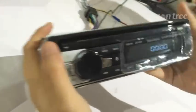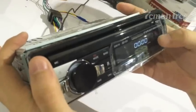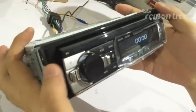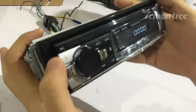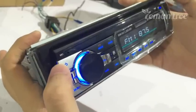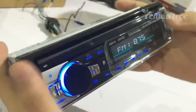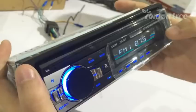And now you can check the screen here. It shows the time now. And later I will tell you how to adjust the correct time. Okay, here are some buttons. After you click this button in the left corner, the MP3 player will turn on, and it will automatically switch to the radio receive function.